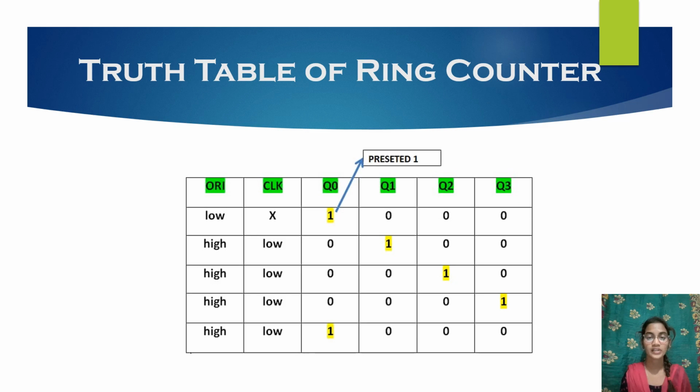To understand the operation of a ring counter, let us assume we have a 4-bit ring counter consisting of 4 flip-flops, labeled Q0, Q1, Q2 and Q3. For the initial clock pulse, Q0 will be set to 1, all others are zeros. For the second clock pulse, Q1 will be 1 and the remaining are zeros. For the third clock pulse, the 1 shifts from Q1 to Q2 and all others are zeros. For the fourth clock pulse, the 1 shifts from Q3 back to Q0. The system returns to the initial state and repeats in a cyclic manner.